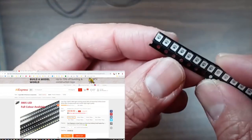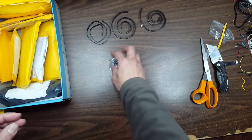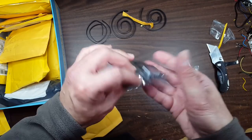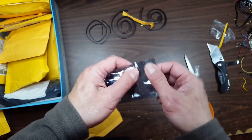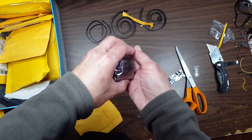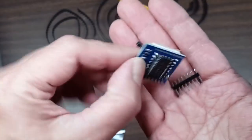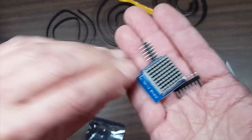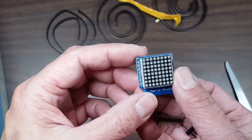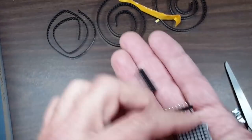I wonder if these are even RGB LEDs — so tiny. Oh there it is! Look at that, so adorable. You normally get an eight-by-eight LED matrix display and you have to have a separate driver and all that, but this one comes with the chip right behind it. The back has protruding components so you can't put them side by side. Looks like I only got one anyway, so I guess that will have to do.